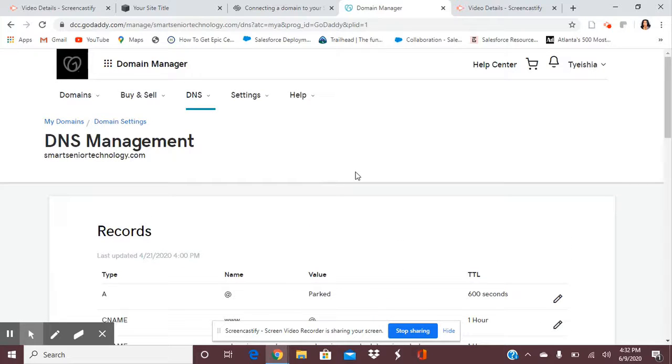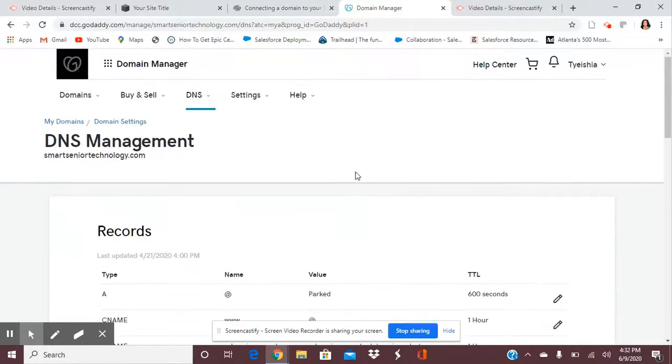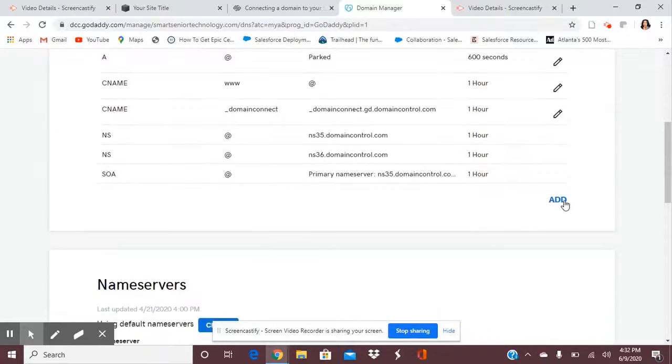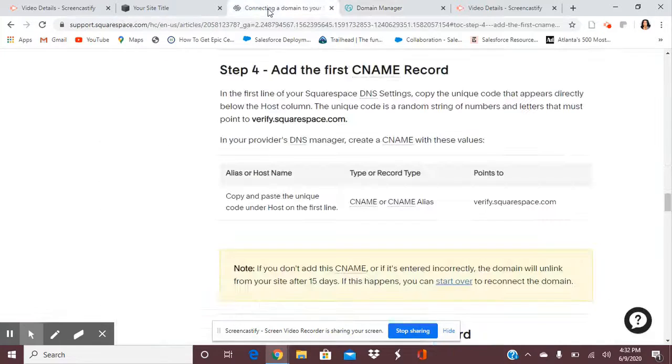Whatever host account you have, mine in particular is GoDaddy, you will have to go to the settings, go to the DNS management, and then add a CNAME record.